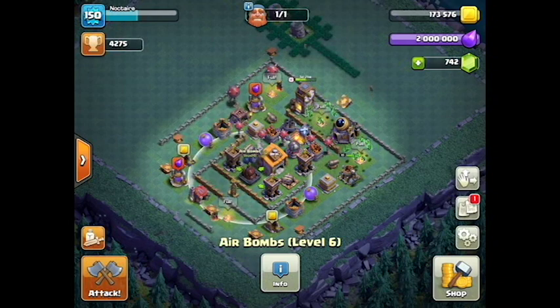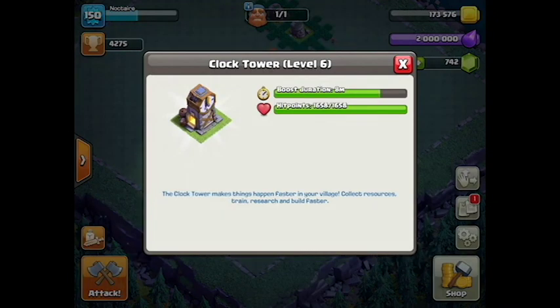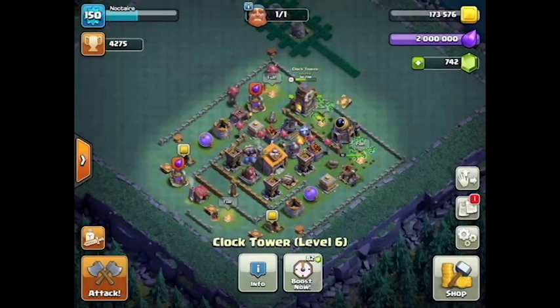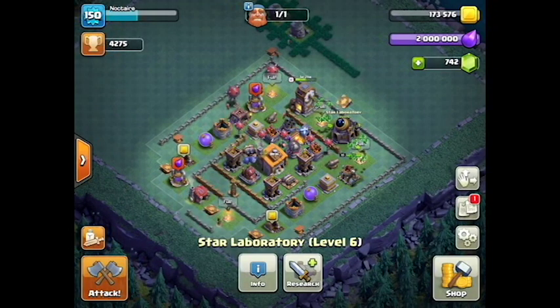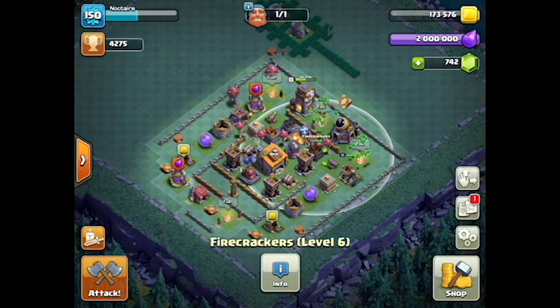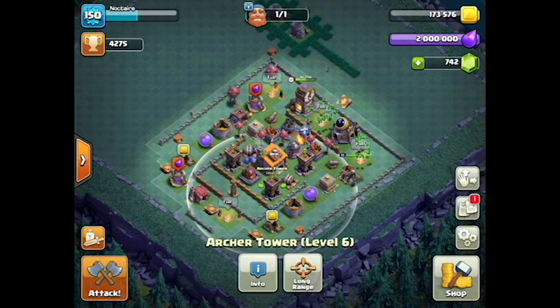Talking about these high hit point buildings, the Star Laboratory and the Clock Tower, both of them have a decent number of hit points. 1658 for the Clock Tower, 1658 for the Star Lab. If you can put some high hit point structures out there, if somebody comes in with beta minions, or for that matter if they come in with baby dragons, they're going to hang up on those for a while. And while they're beating on those, you have defenses like your firecrackers or even an archer tower, depending upon where they're at, that can hammer on them and take them out. That's very disruptive to any attack that anybody does.